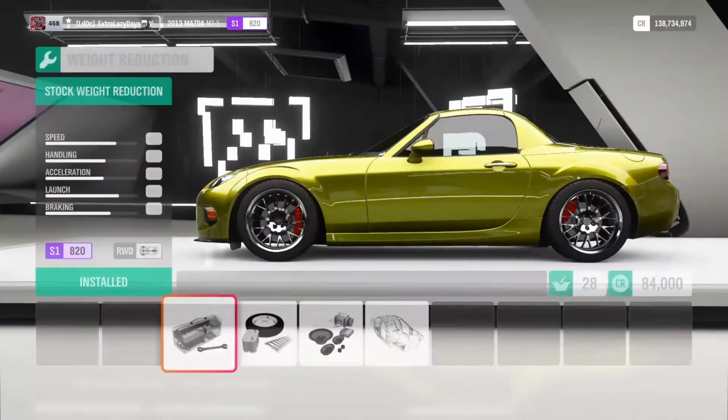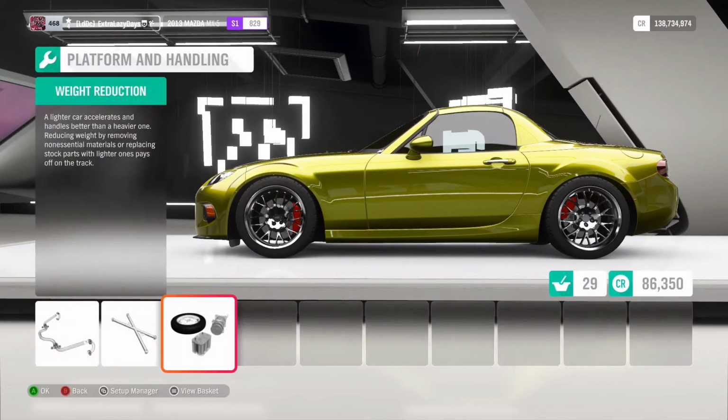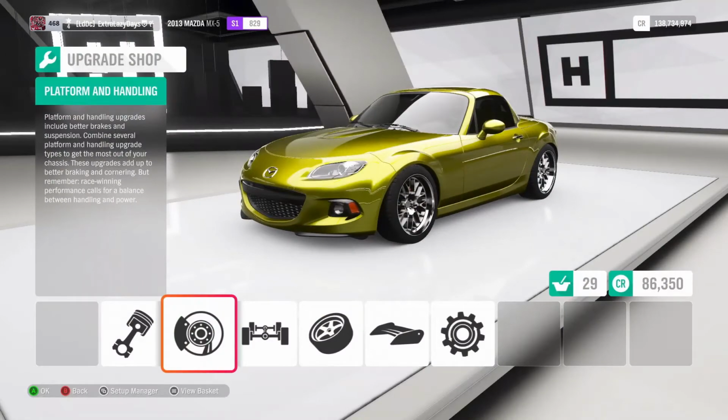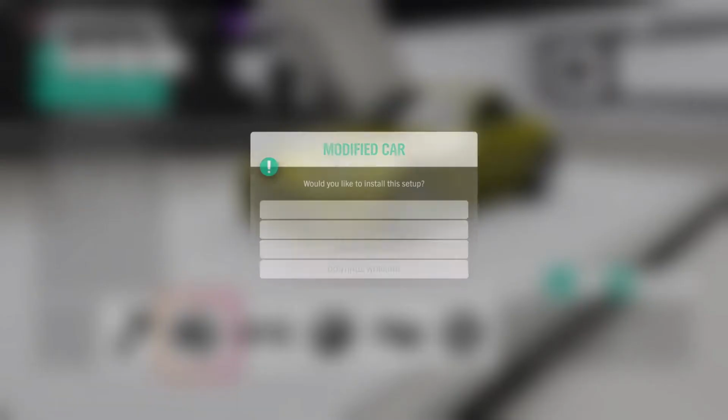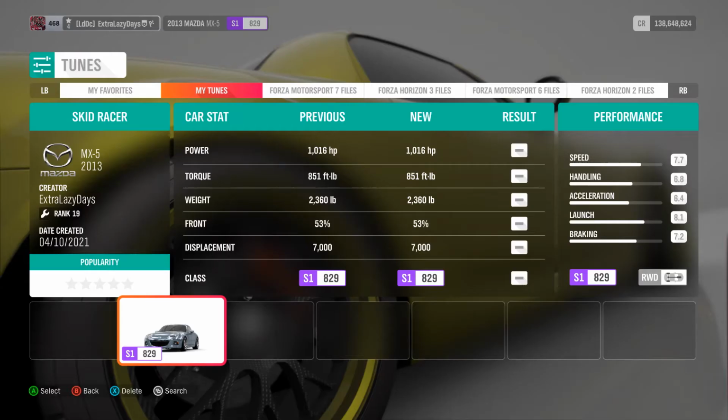Once we put the weight reduction on, it drops it down to 2,360. Yeah, like I said, this is super light. So there is the build done, the paint's already done. I'm going to jump in and do the rims off camera. The tune we'll be using today is available to download, and here is the information if you want to give it a shot. Now let's go hit a couple drift zones.